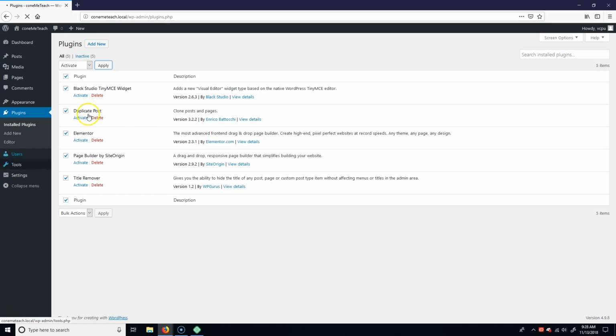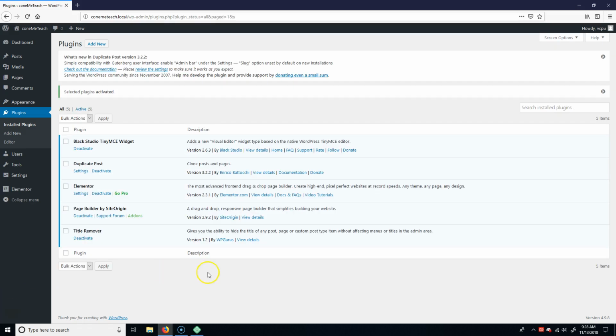And you'll see over here, like the Elementor one will pop up, and some of these other things might show up too. But we'll see after a while. Let's see. Okay. Maybe I'll pause this again, and then when it's done activating, we'll do the next step. All right. So now those are all activated.